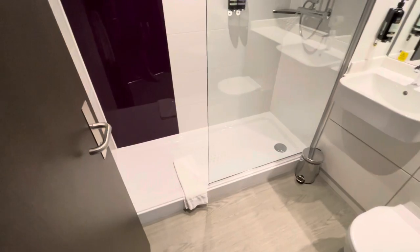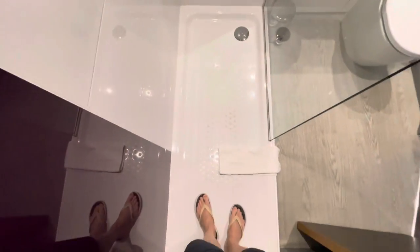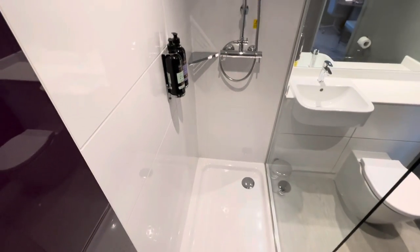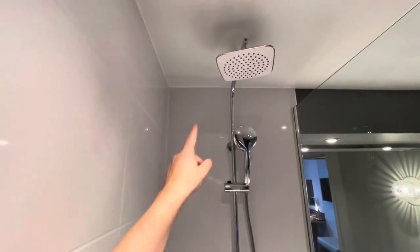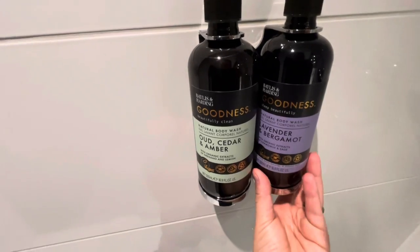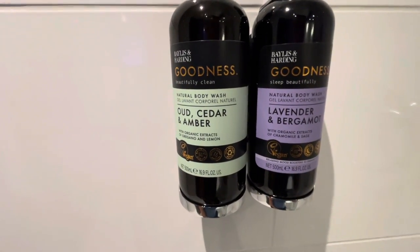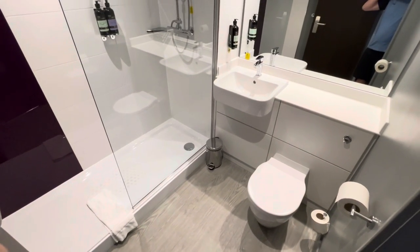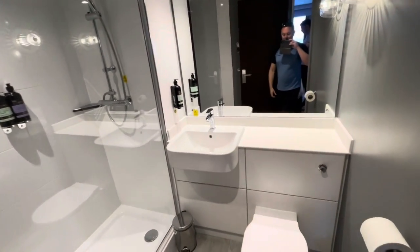If you've been following me for a while, you know I'm addicted to iced coffee! Right, let's continue the tour. Oh my goodness — look at the length of that shower! I honestly think you could get five people in there. We've got a portable hose, a monsoon showerhead, and the toiletries are Baylis and Harding — oud, cedar and amber, lavender and bergamot. That's actually an upgrade from the standard rooms. It's a good-size bathroom overall and I love the size of that shower.